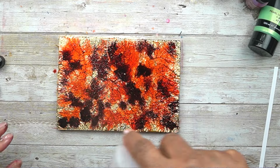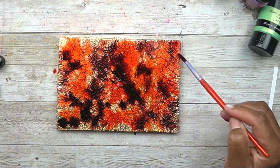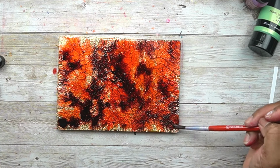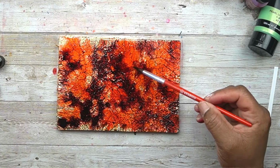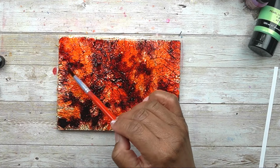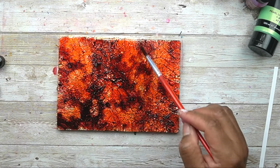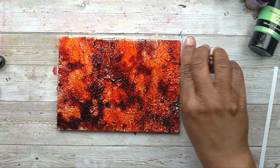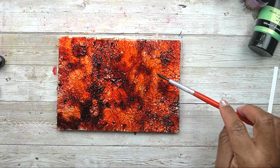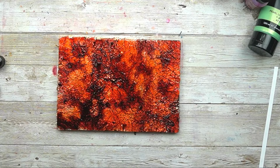Now I'm adding a good bit of alcohol ink, and then I went back in and sprayed it again with the isopropyl. And finally, I got myself out a paintbrush and I am just gently tapping the alcohol ink into the cracks. Now you want to be gentle, because this foil will move. It will pull up if you're not gentle. So I'm gently pushing that ink into the cracks, and in places where I felt the colors were unbalanced, I just added a little bit more alcohol ink.